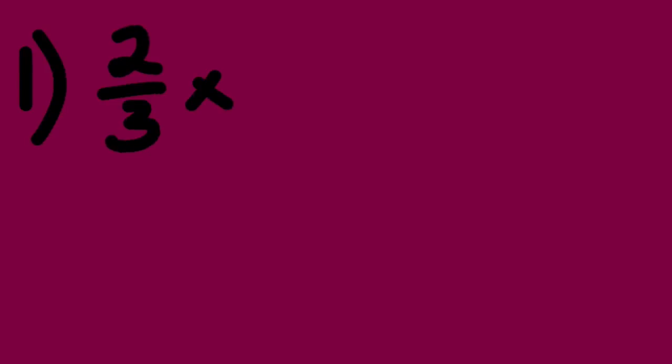The first problem is 2 over 3 times negative 5 over 6. There are basically two things that we can do here. Remember in the video I taught about multiplication, you can either multiply the numerators together and the denominators together and get the fraction, and if it needs to be reduced, then reduce it. Or you can do cancellation and then multiply the numerators and denominators.